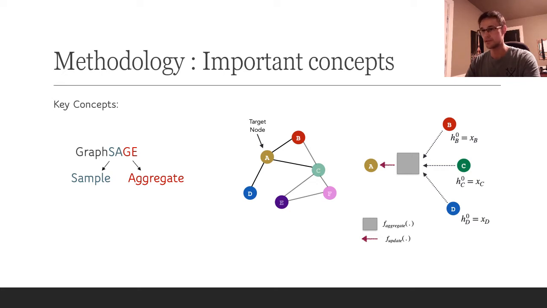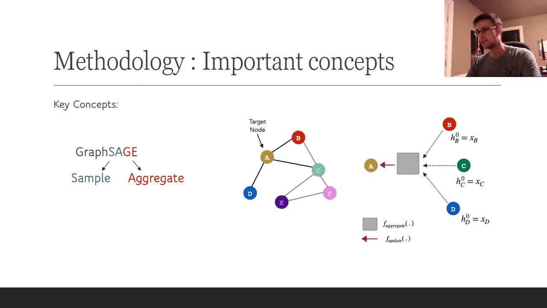Okay, so now that this is out of the way, I'm going to start by explaining the name. The authors chose GraphSAGE because SAGE is actually an acronym for the two most important concepts in this algorithm, which are the sampling and the aggregation. If you look at this slide on the right-hand side, you can see a sneak peek of what the algorithm does. And we're going to use this image later on to explain other things.